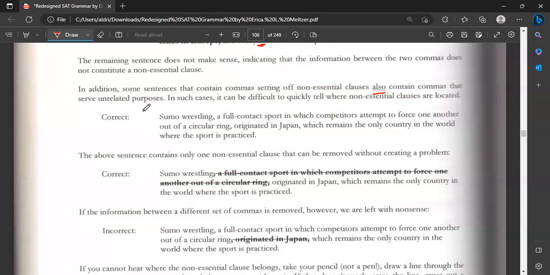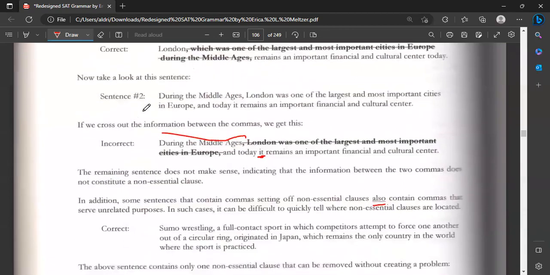All right. So I'll take this up a little bit so that you don't see the answer. I want you to tell me which part of this sentence you think is a non-essential clause. Read it carefully, slowly, and then think about it. Make sure, does the whole sentence make sense without it? If it does, that probably is your non-essential clause. If it doesn't, look at it again and make another consideration.